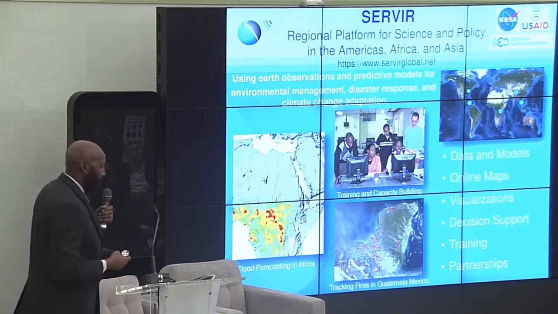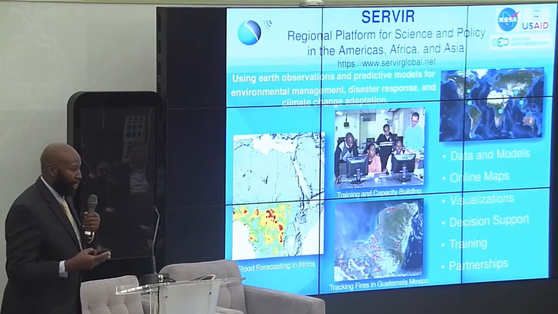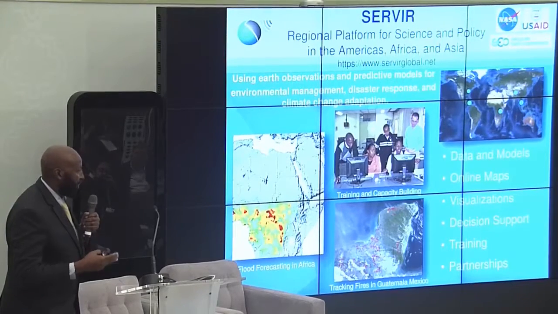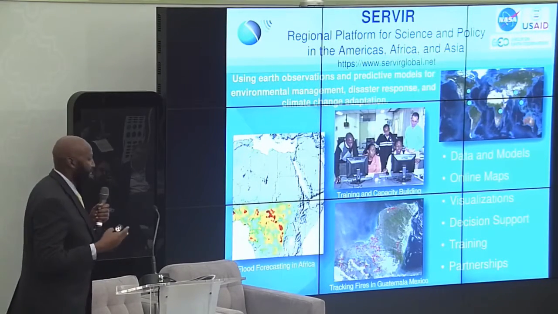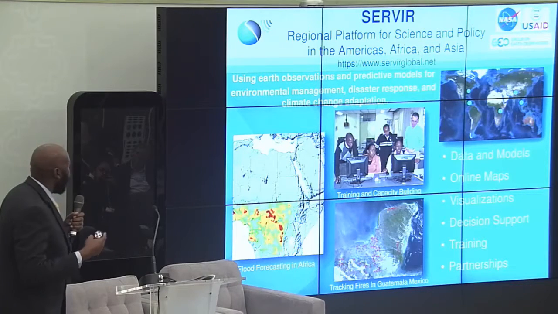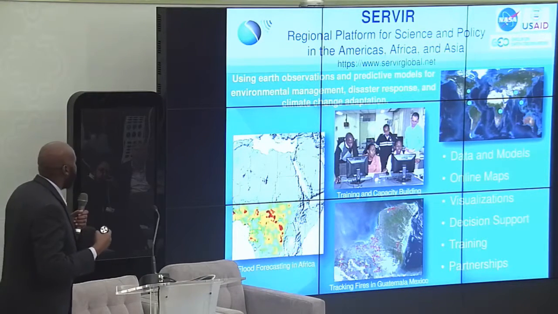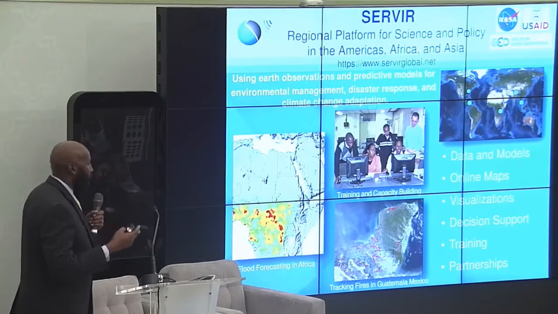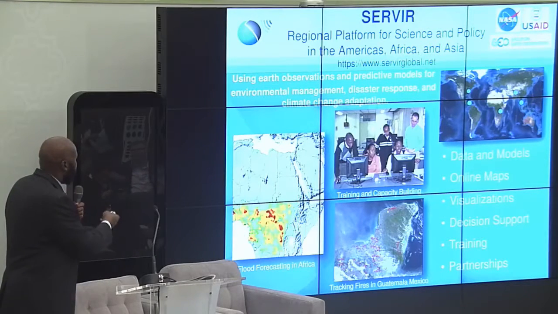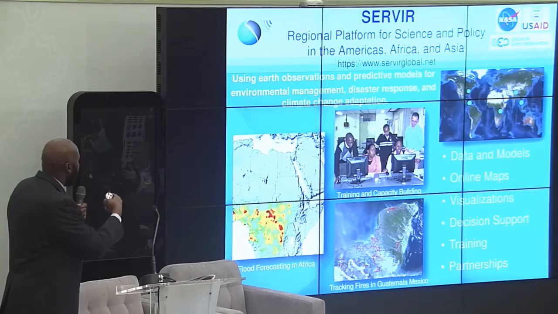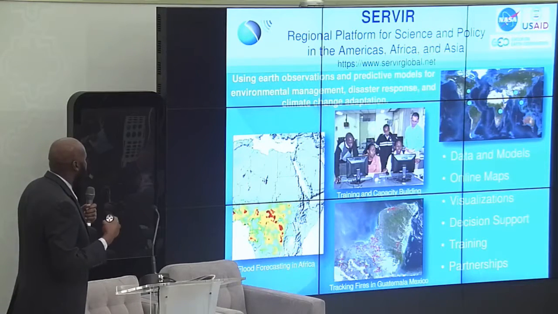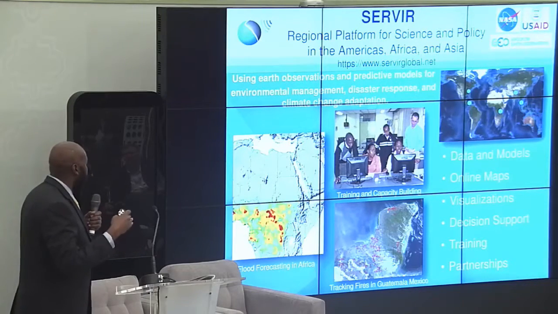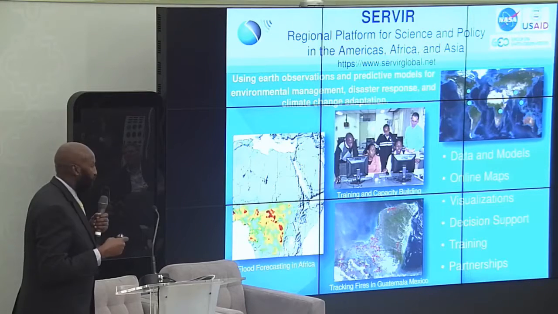Okay, so SERVIR. SERVIR is a Spanish word for to serve. It's an acronym that stands for these regional platforms for science data that have hubs in different regions. As I said, we have hubs in the Americas, in Africa, and in Asia. On these hubs, they use Earth observations and predictive models for those regions, for their environmental management, disaster response and climate change adaptation.